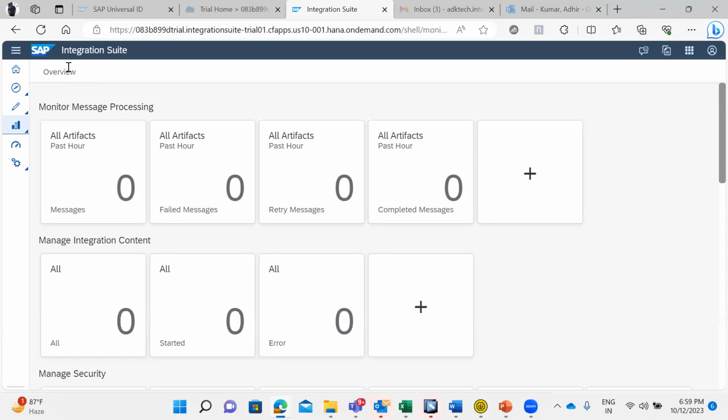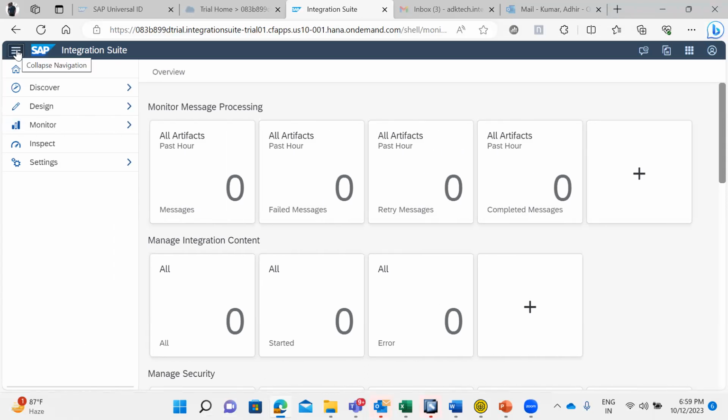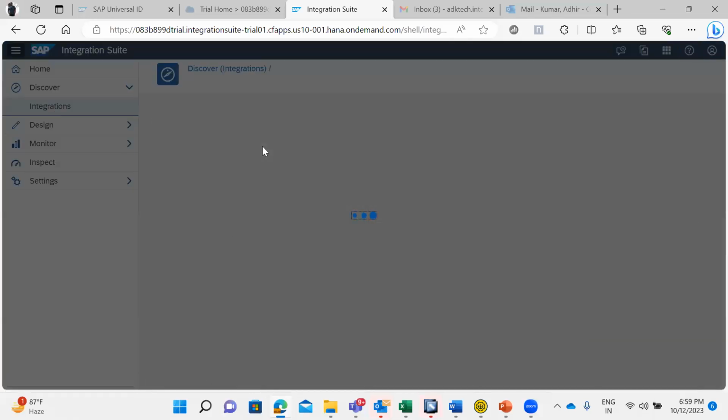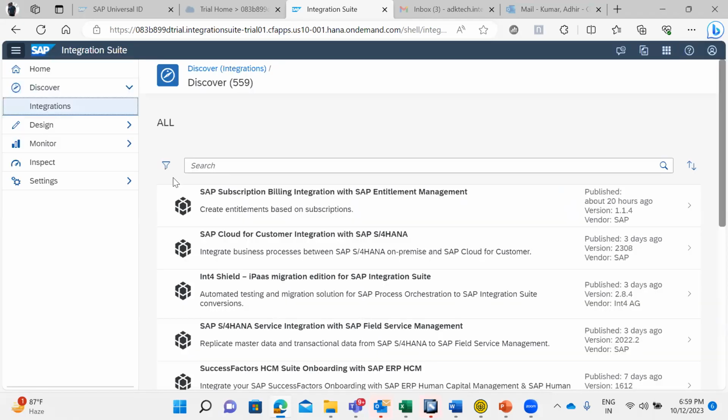That I had already explained. You can see over here, this is Discover. Inside Discover, the integration is there. It's getting open. These are some of the pre-packaged content already provided by SAP. Then comes the Design phase.